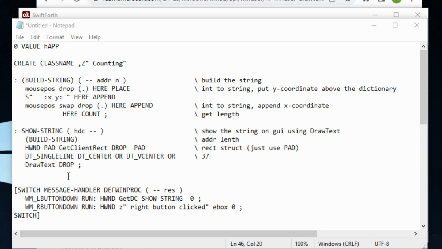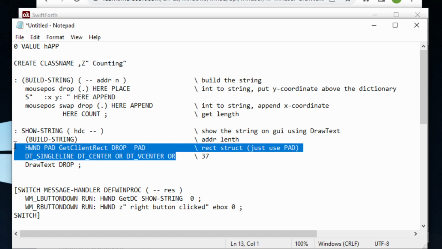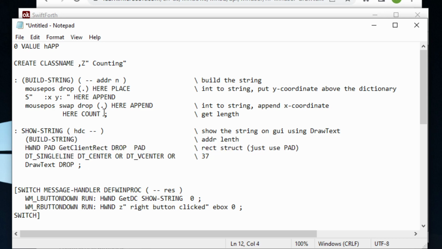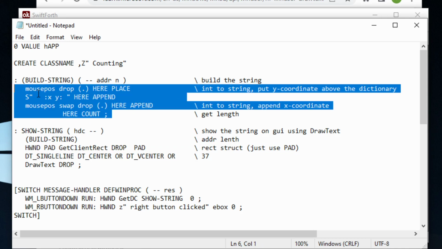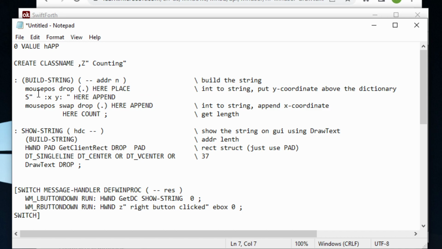So the next thing is, how does all this other code work? Because it probably looks like a foreign language if you're not too familiar with programming Windows API stuff in SwiftForth or the Forth programming language. So I'll go in depth about how all this works.